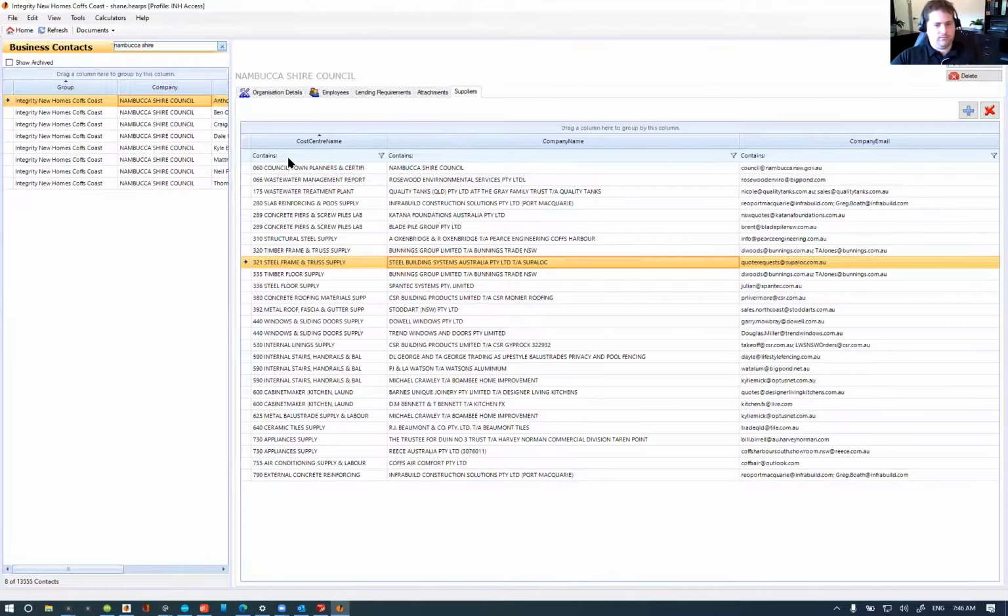Now, while 321 is actually calling up the engineering, it's not entirely necessary. The steel frame system is a supply and install system where they do all their own engineering. They design their own tie down, bracing, and all the rest of it. So while it's calling up the engineering to be sent as a quote attachment, that's not necessarily necessary or logical. So I'm just going to come back here to cost center edit, come down to 321, and just get rid of the engineering as a quote request item. And do the same on franchising if it's still there.